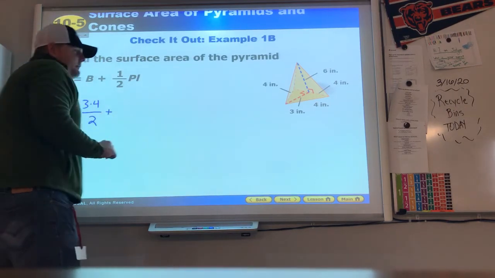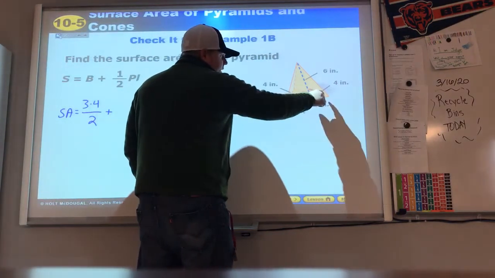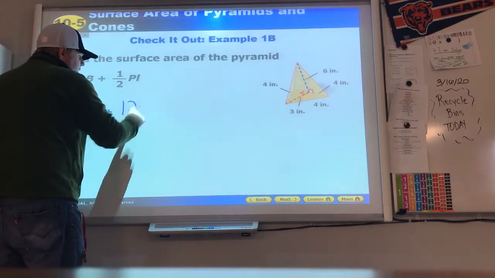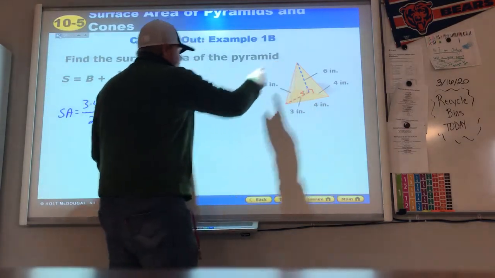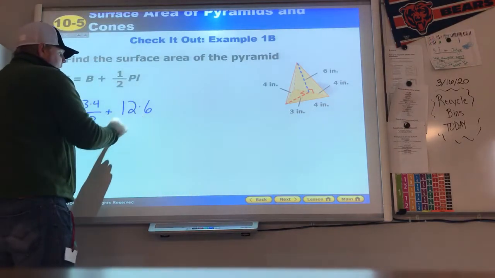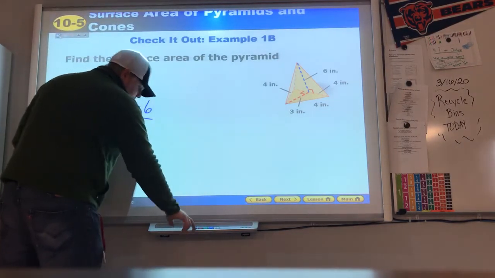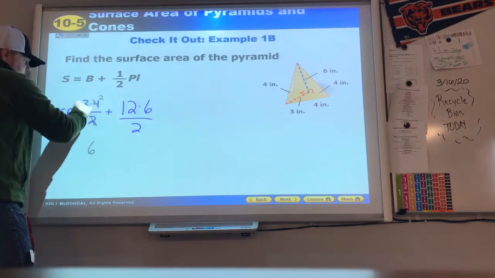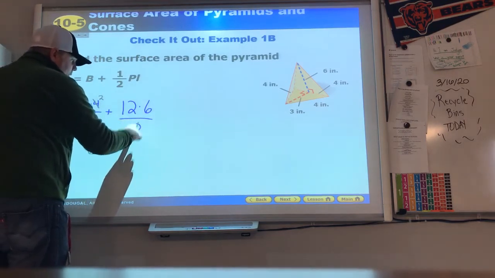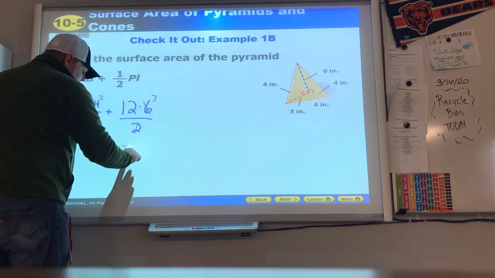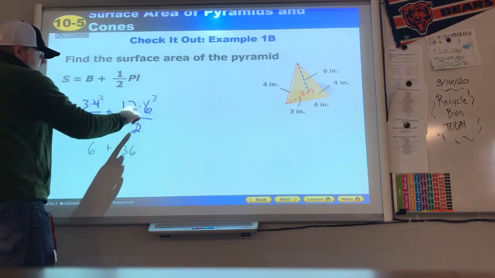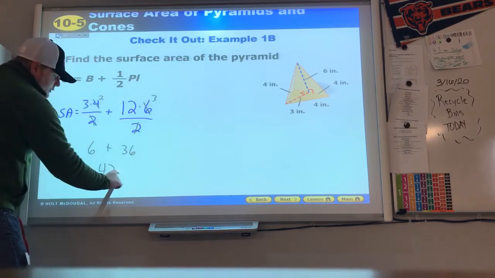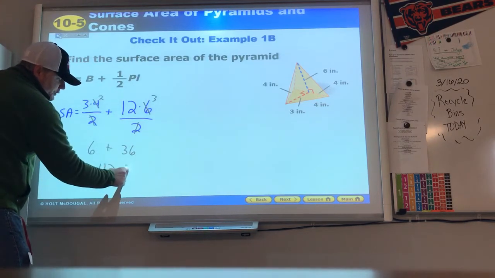Then we find the perimeter of that base. 4 is this edge, 4 is that edge, 4 is that edge. 4 plus 4 plus 4 is 12. Slant height is 6. So perimeter times slant height, divide by 2. 12 divided by 2 is 6. Or you could simplify. 2 times 3 is 6. All right, I want to simplify 3. So that is 36. Or I could have done 72 divided by 2 is 36. And I get 42 when I add these last two together. And I do inches. Hopefully you knew it was squared.